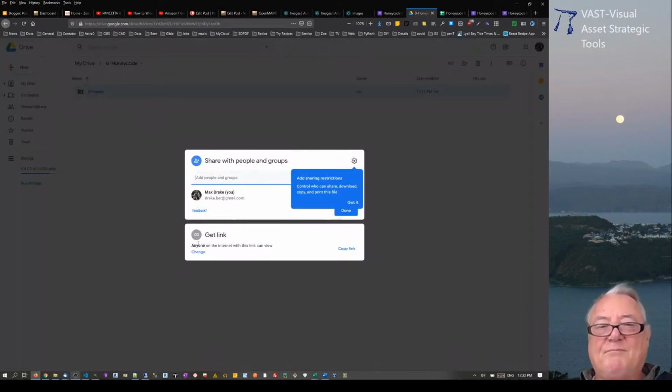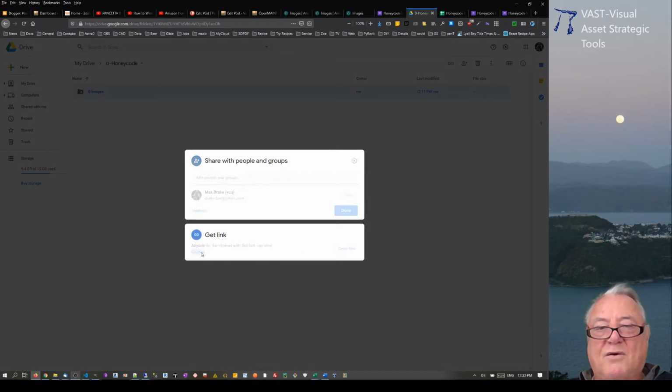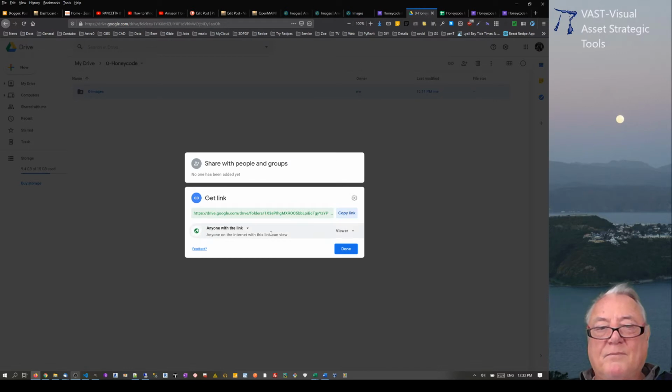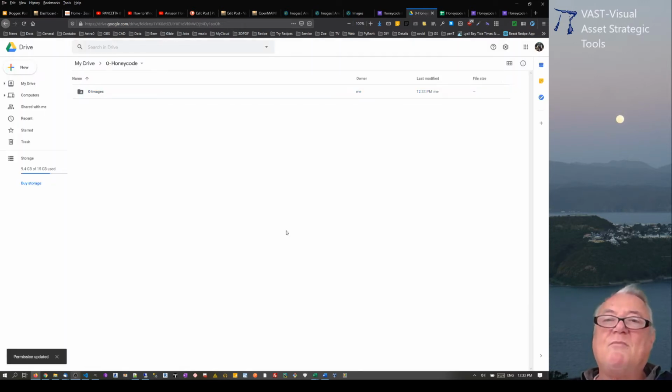And you've got to give people, anyone with the link, can copy the link, or anyone with the link can view or they can edit. So that means, if they can view already, I don't really care either. You've got to make sure that they can view at minimum, otherwise it just blocks. It means those files are there, but you can't actually access them. So that's what's actually happening.